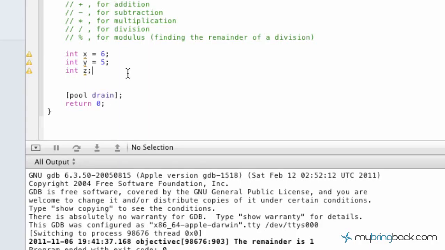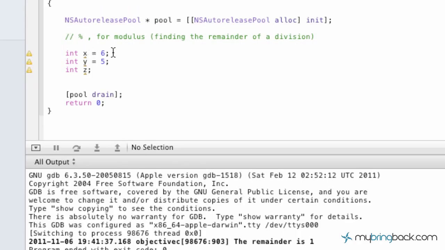Going through today the modulus. As we went through in the previous tutorial, some of the basic standard operators: addition, subtraction, multiplication, division. So we are actually going to get rid of these up here so we're not distracted by them. And we're going to learn a little bit more about a modulus.